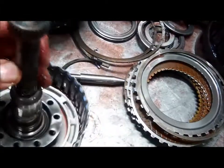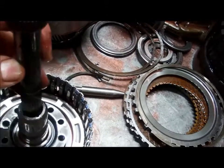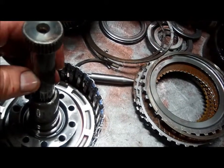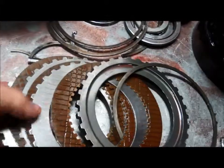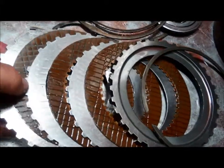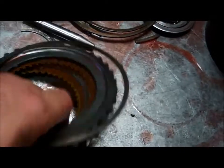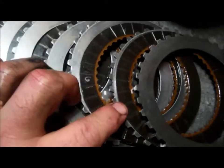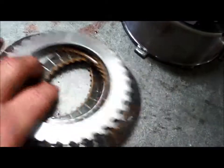The direct drum, there's a little bit of spline wear here where this set of splines engages into this drum, so if we're doing like a 5-year warranty, we're going to replace that with a new one. This is the reverse clutch, comes on for reverse gear only. Same situation, not really any slippage there. That clutch wasn't really slipping. This is our direct clutch, comes on for third and fourth. A little discoloration, but not bad. Just a little bit of slippage on that clutch pad.